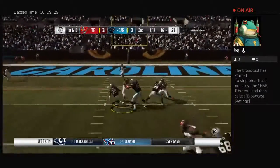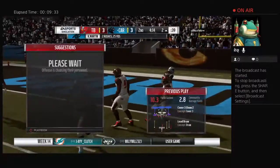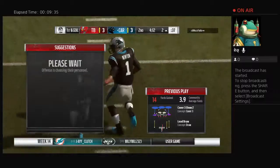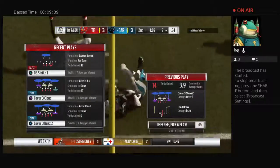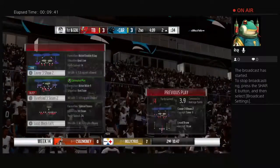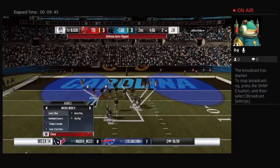Running game working. They'll stick with it on 1st down. And he'll be taken down at the 2-yard line. A nice pickup of 14, and it moves the stick, sets up a 1st and goal. Tremendous blocking by the interior of the offensive line. They didn't just gash him there. They blasted a gaping hole for him to gallop through.